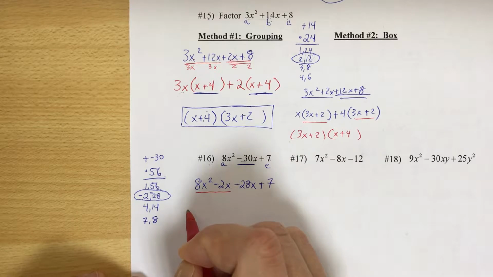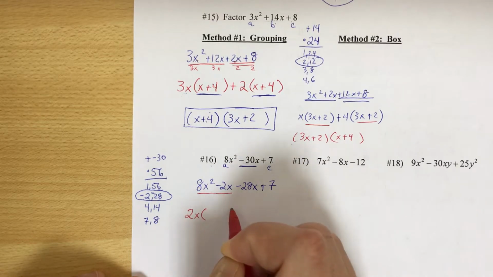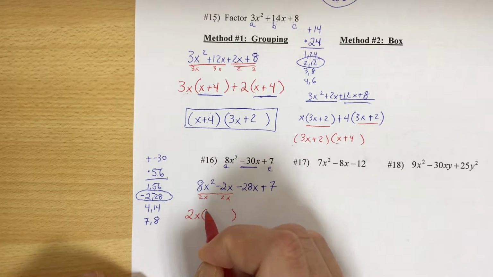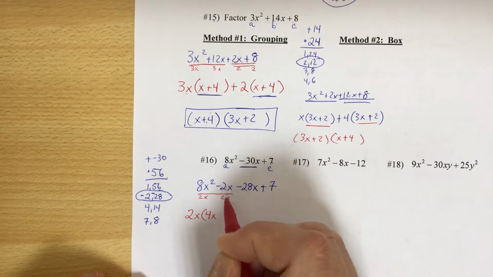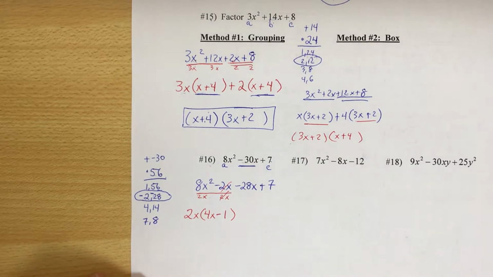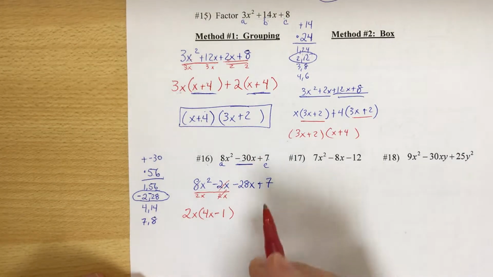Both of these we can factor out a 2x. We can divide that out. If you do that division, you'll be left with 4x to the first. And this would just be minus 1. This whole thing reduces. So it's not 0, it's going to be a 1, it's minus 1.